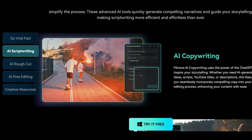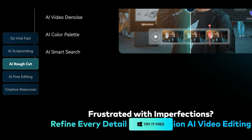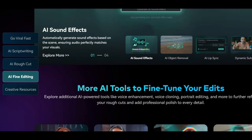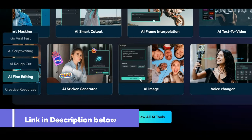Among the many editing tools it provides are drag-and-drop capabilities, a vast collection of effects, transitions, and audio editing choices. With enhanced productivity and compatibility for many video formats, users can quickly produce professional-looking results. The software also incorporates AI-driven tools for tasks like scene detection, in order to improve editing efficiency.